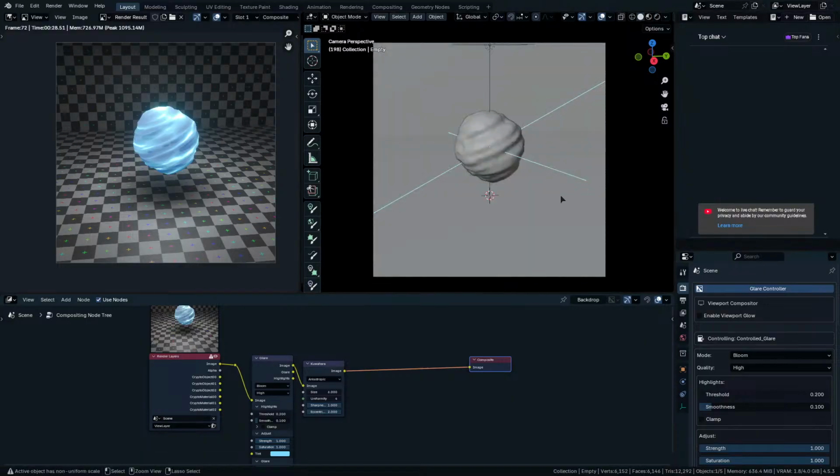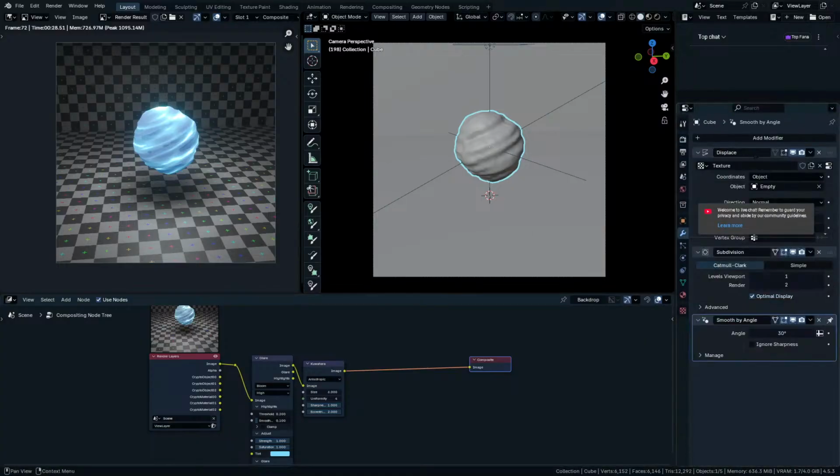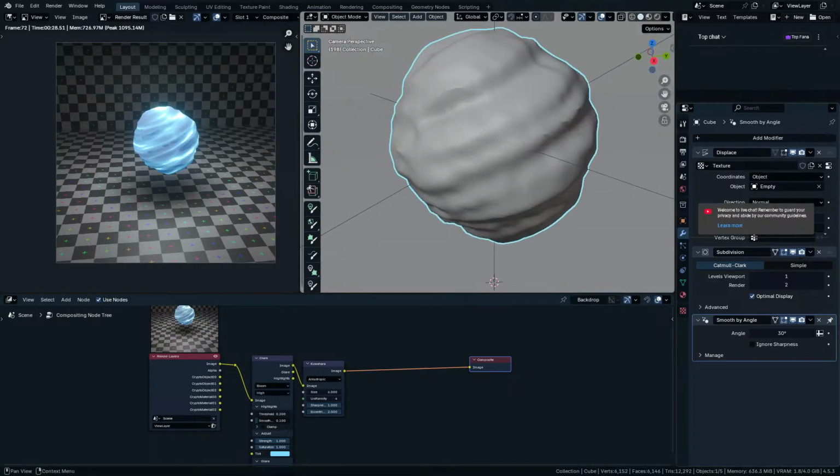Now I'm going to flip this. Basically the effect is the same as I showed in the live stream: a sphere with a displace modifier on it, with a subdivision surface to make it smooth, not janky.